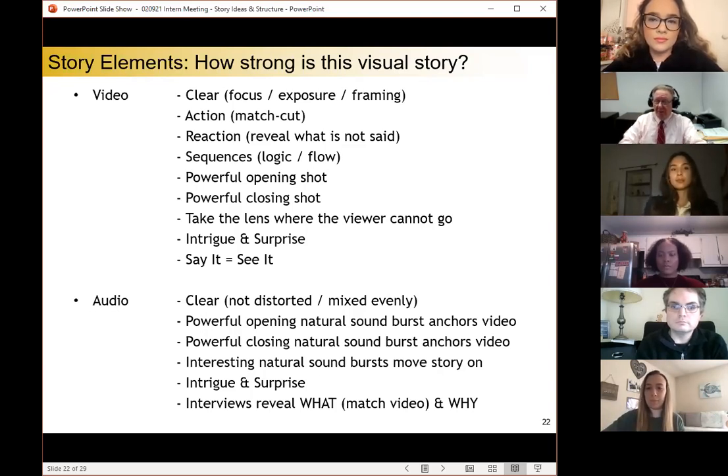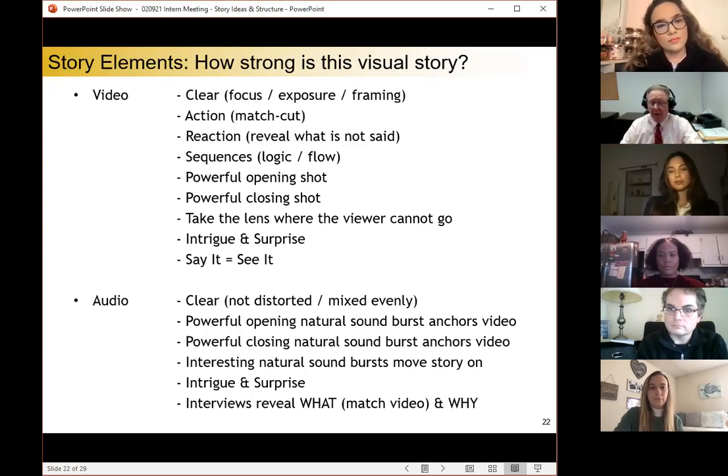So we've talked about where story ideas come from. We've talked about the structure of story. We've talked about how stories manifest themselves between different people and groups and organizations in the world. We've talked about how to approach gathering those stories, specifically in the form of a video story. In this slide, we've talked about how you capture those stories, some of the techniques and tools you use to capture those stories.